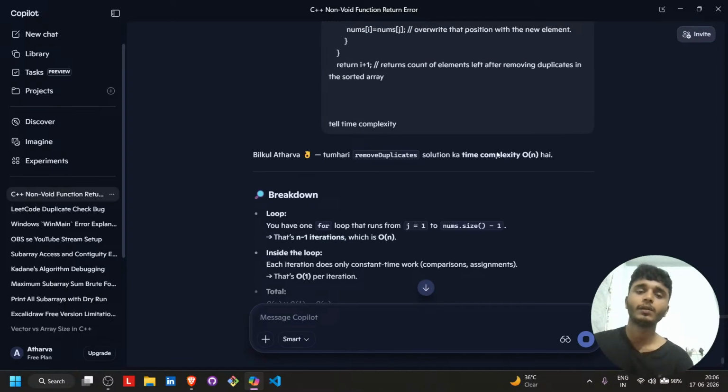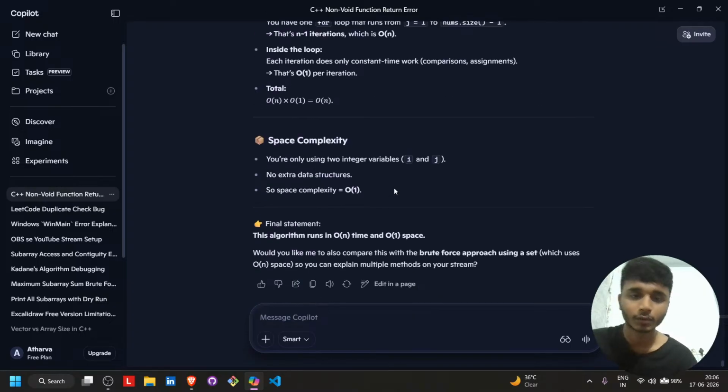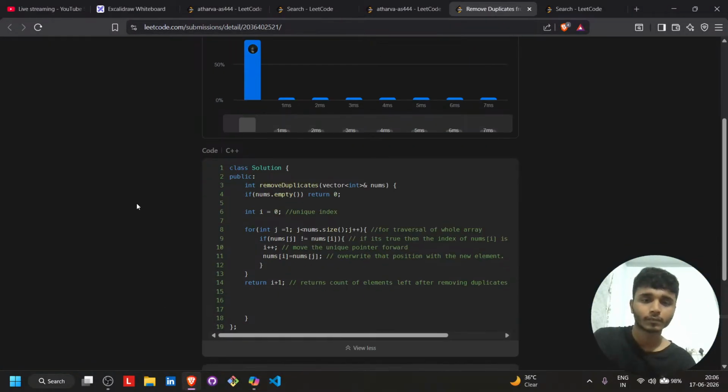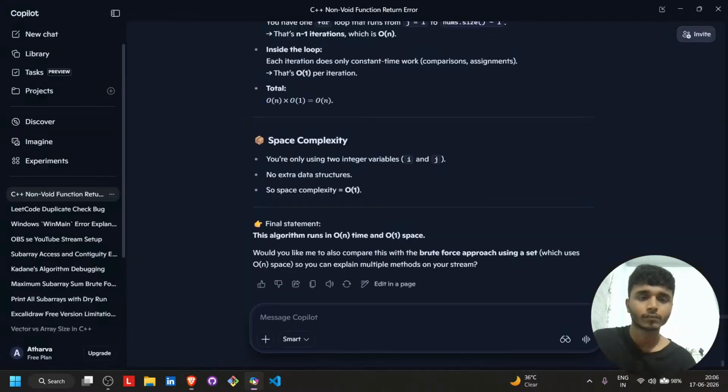It is equal to big O of n, not n log n, because... Why not big O of n log n?